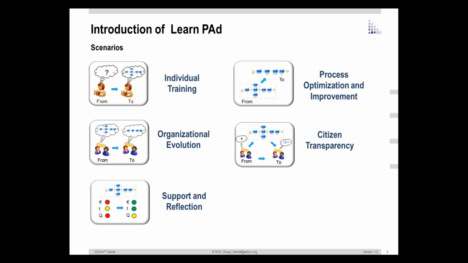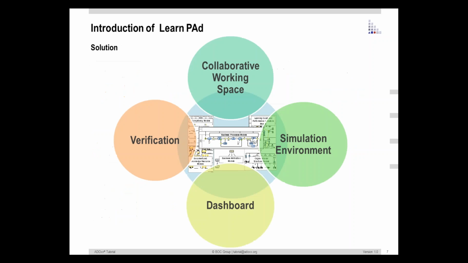Those were the scenarios targeted by LearnPad, and what kind of solutions do we offer for these scenarios? First of all, the LearnPad modeling environment, which is the core of the solution, where you create the learning content and the measurement framework. The second one is the collaborative working space, where we deploy learning content for individual training, organizational evolution, and citizen transparency.